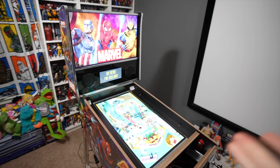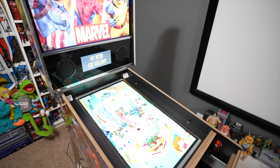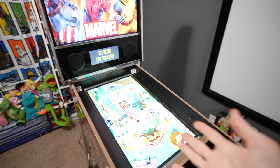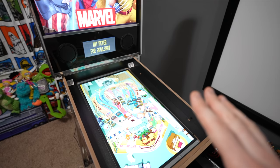Let me give you the tour and overview of how everything is set up and connected for this basic introductory mod. I'll be doing different videos for different levels of advanced modding. You can make this as difficult or as easy as you want — it really depends on what features and functions you care most about. You can spend a ton of money or very little money modding these things.